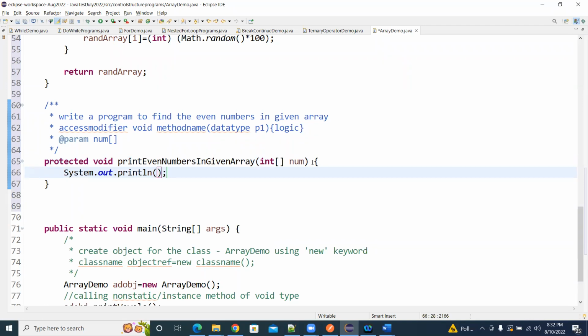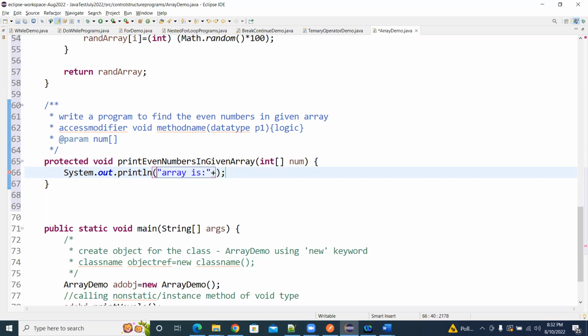So how can you print? There are so many ways you can print an array. You can use a for loop, or a for each loop, right? Otherwise, write another method to print an array, so every time you don't need to write the for loop, and that method you can call here. Otherwise, there is one more concept, the Arrays.toString method, and that you can print. So how can you print?